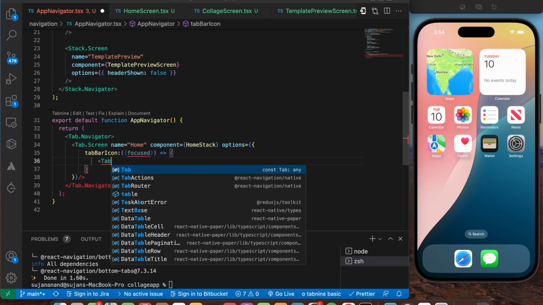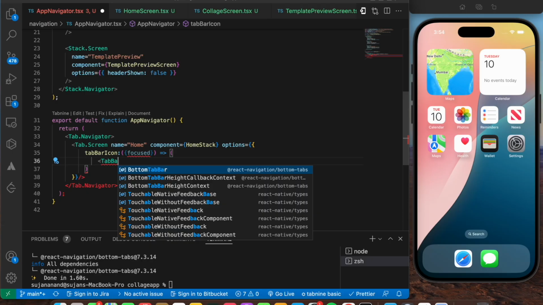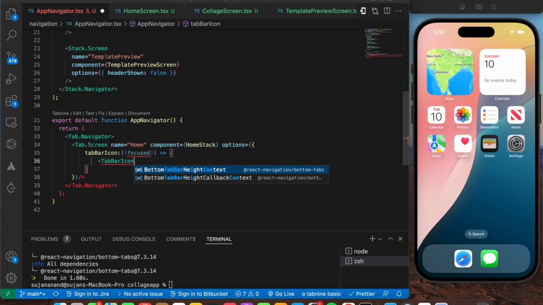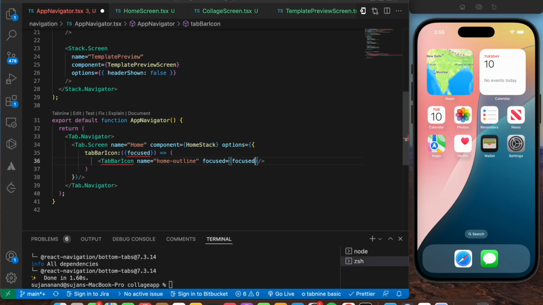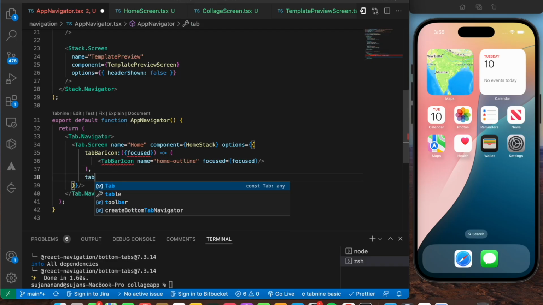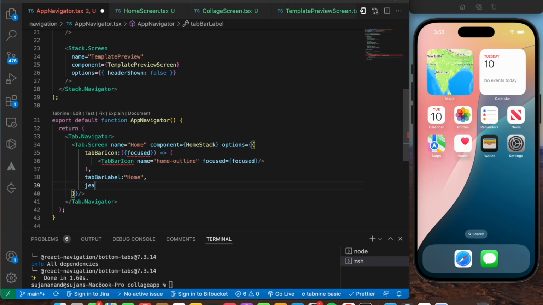So tab bar icon, name is equal to home outline. Furthermore, focused is equal to focused. And apart from tab bar icon, we're going to have tab bar label. That is equal to home. And header shown is equal to false.